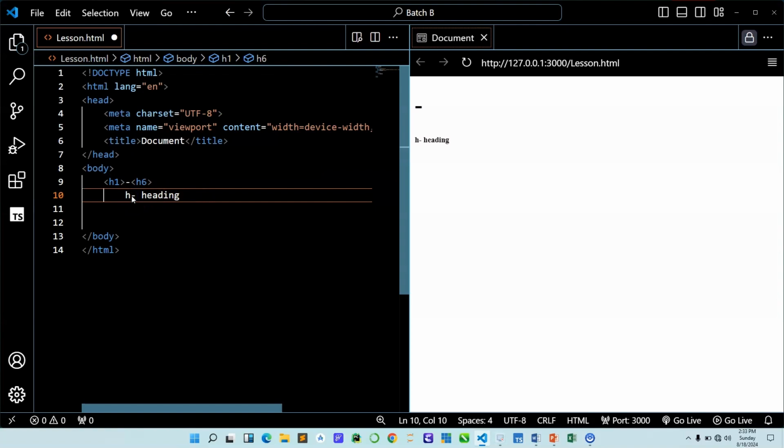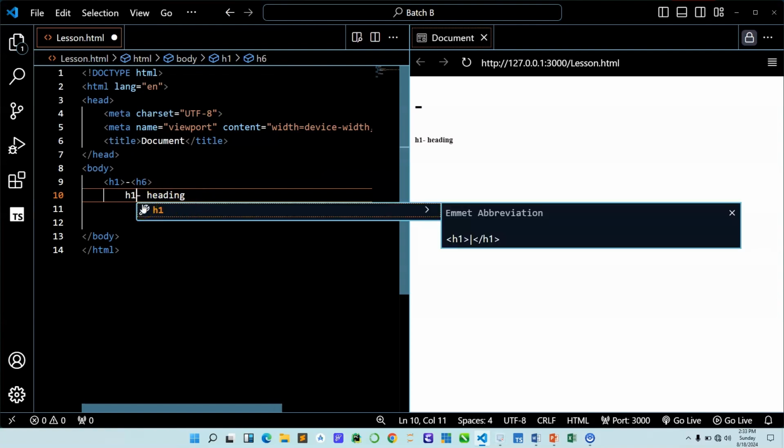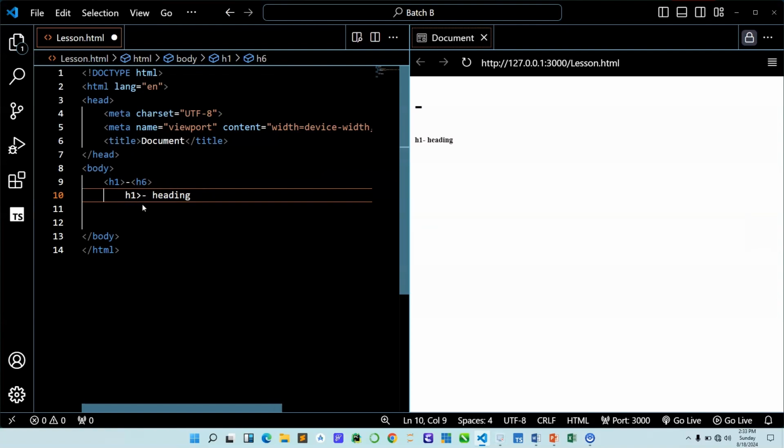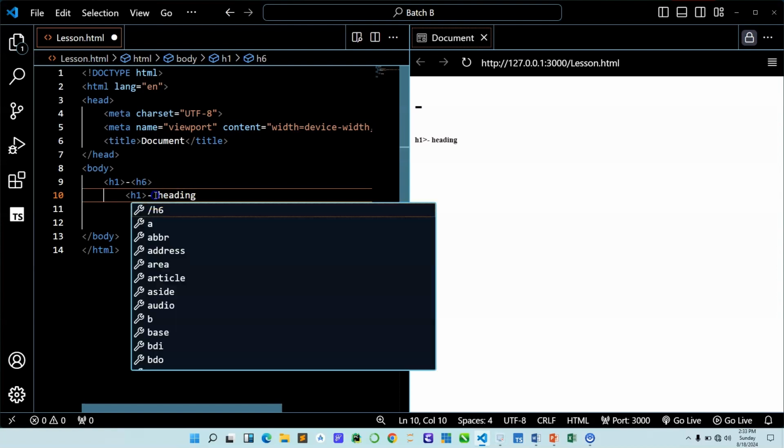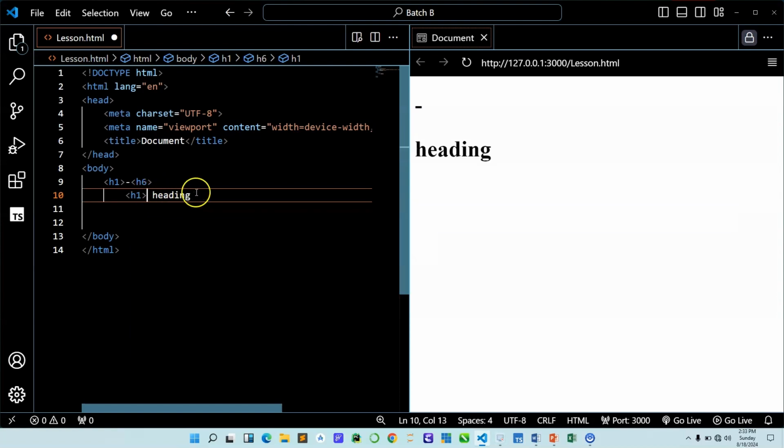If we make this one H1, look at what happens. As the number increases, the font size, the bigness of the content inside, decreases. Whatever is in between the tags, we call it content.